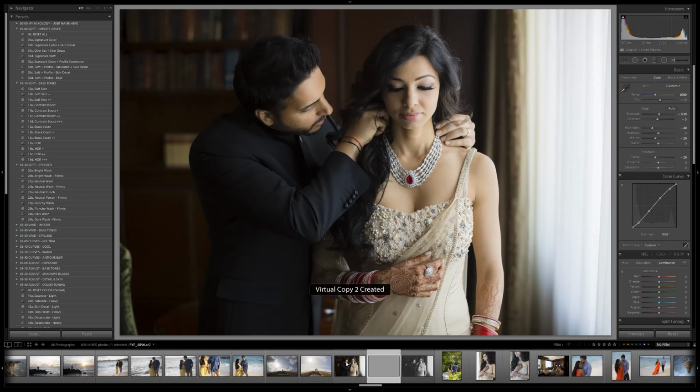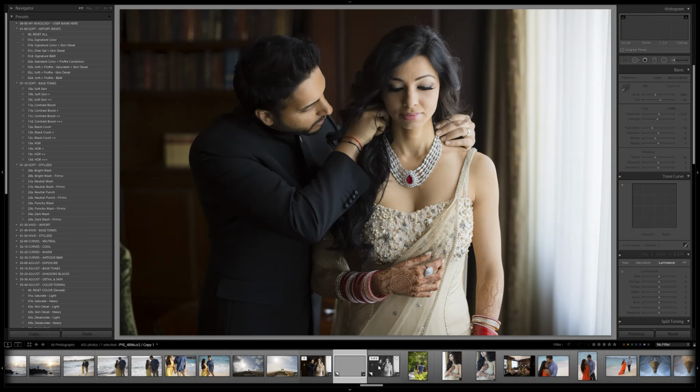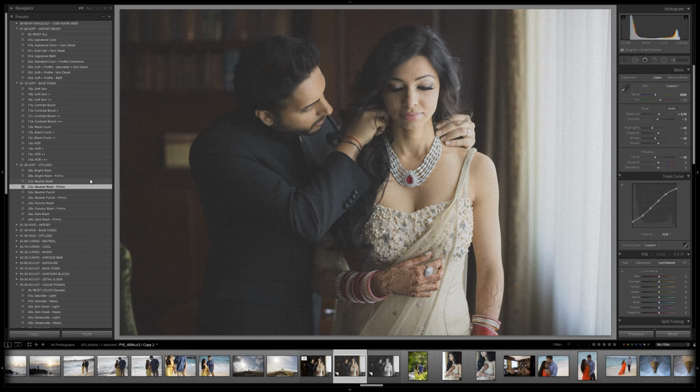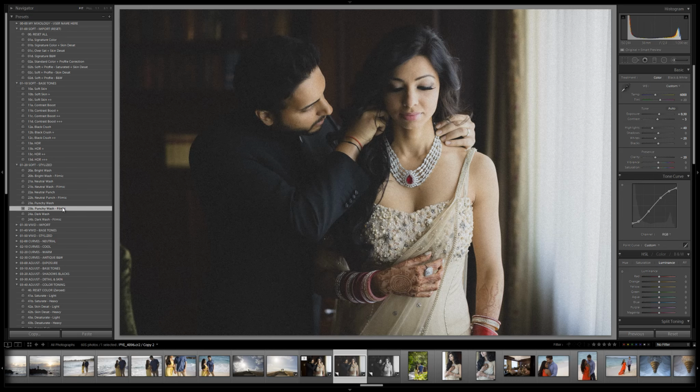So for example, if we go ahead and make a version of this that's going to be filmic, let's say that I want to go with a neutral wash with filmic color on this image, and I decide that actually I'm going to go with a punchy wash for the filmic. I decide I want to soften the skin just a little bit more. I'm going to soften a little bit more, and then I want to change the overall curve to it. I can do the same thing. So I chose a punchy wash filmic.